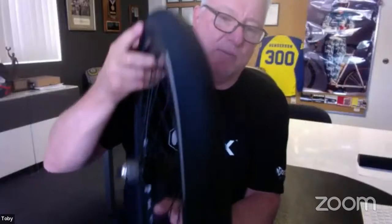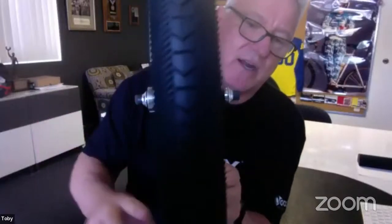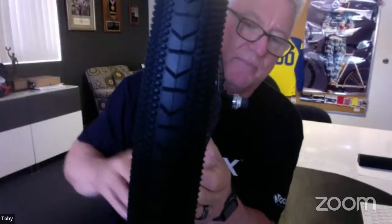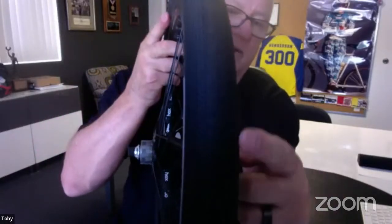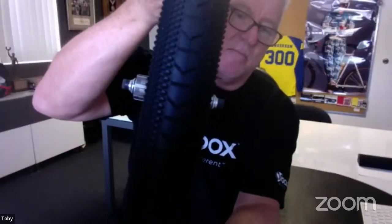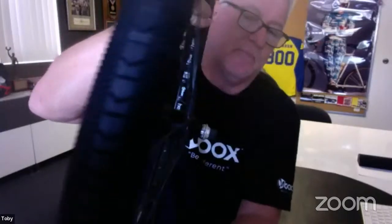So anyway, more people are coming in. Everybody's kind of late. This is supposed to go 15, 20 minutes, so we're almost there, but I'll show you guys the tire one more time. The tire goes this way, right? It's a directional tire. The knobbies are ramped, so when you go, the knobbies will lift up the tire and actually make the tire faster. But when you go to turn, those 6 points on the hexagon will dig in. And I think a hexagon has 6, right? I'm hoping so. It is our logo. 1, 2, 3, 4, 5, 6. I think I got that right.